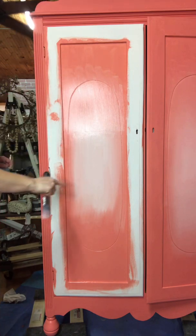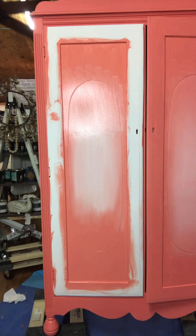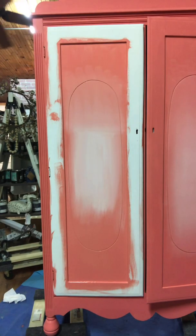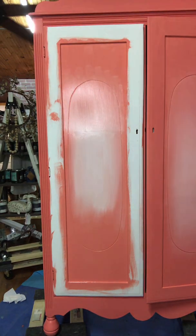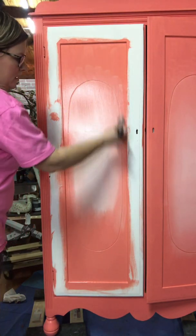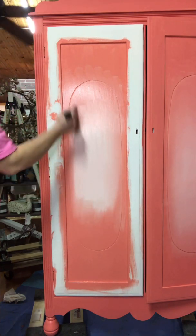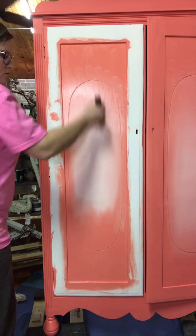Now when you do this, you're pulling a little bit of the white up in here. So, down some. We'll come back afterwards and come back over that part with the darker color, the flamingo in this case. And I'm just gonna drag those together.